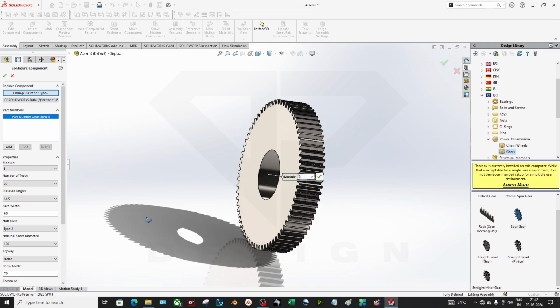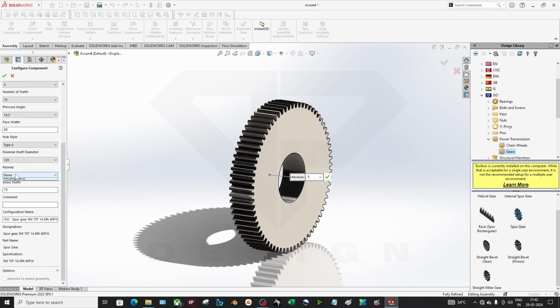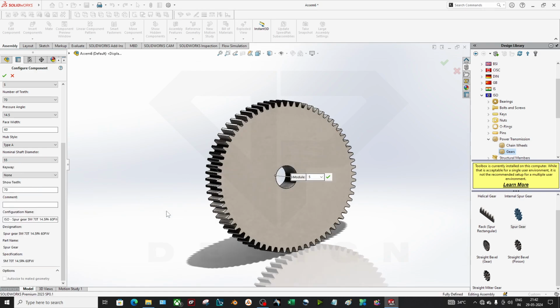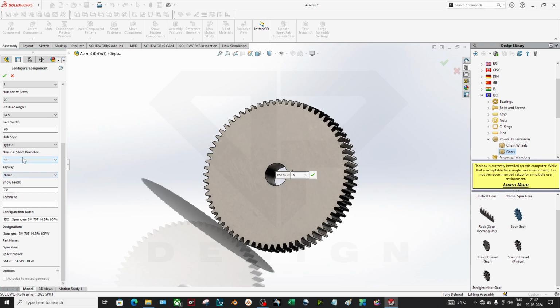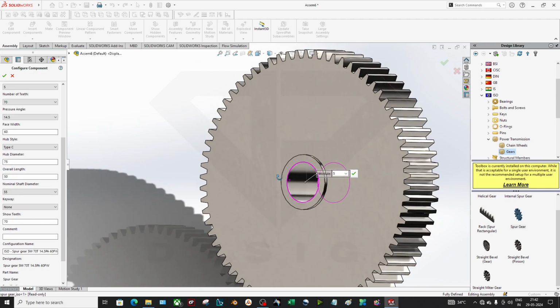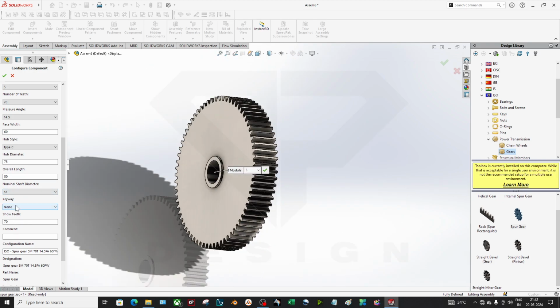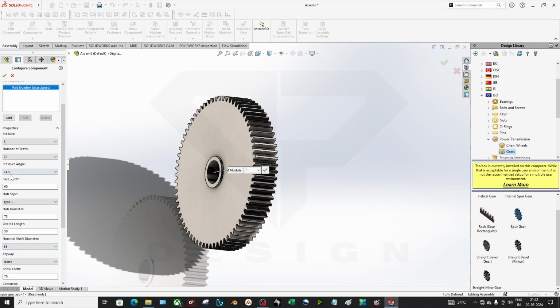Type A, type B, type C. I think my nominal shaft diameter should be less, 55. Now you can apply the hub style, which is already shown here. So that's how you can create your gear, and click OK.